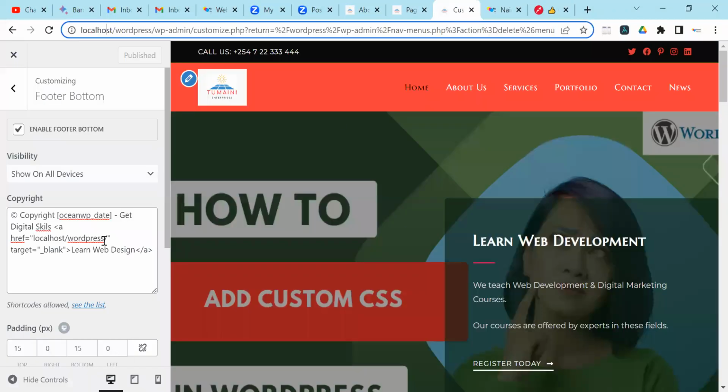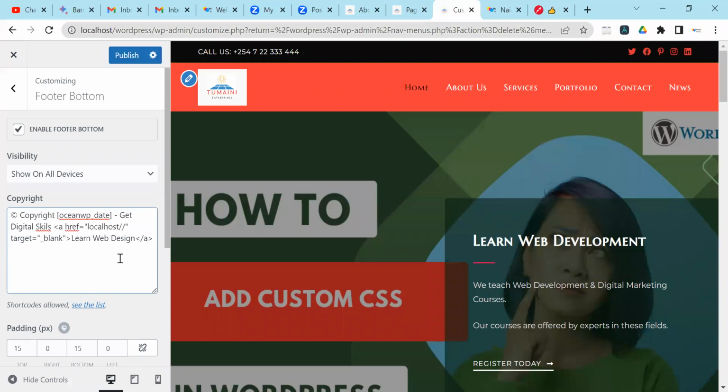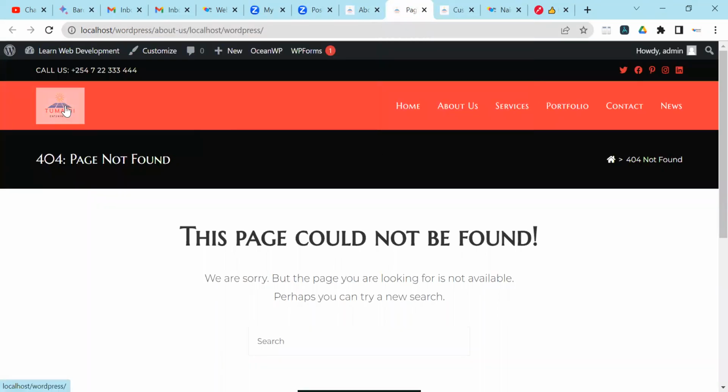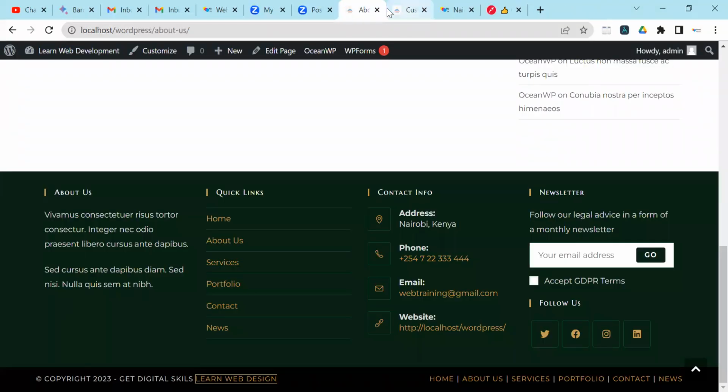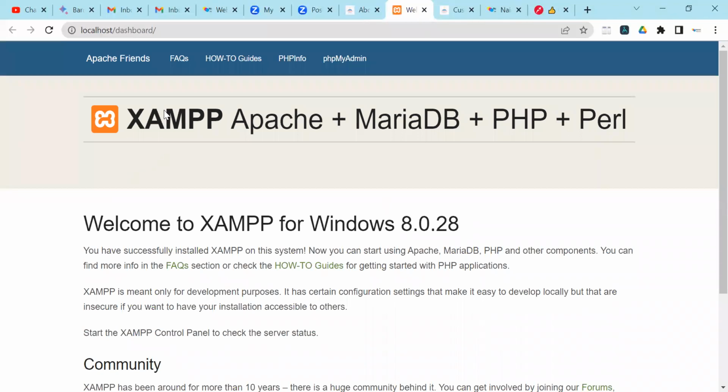Reason, because you could have just used the forward slash alone so that it can fetch the home page by itself. So now I'll just remove this, then I'll come here. So this is the about us. I'll refresh before I click the link. So now I can click the link. It is going to local slash.